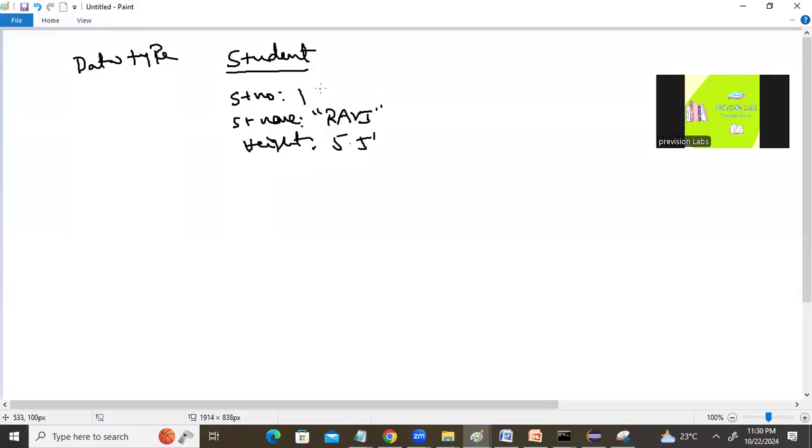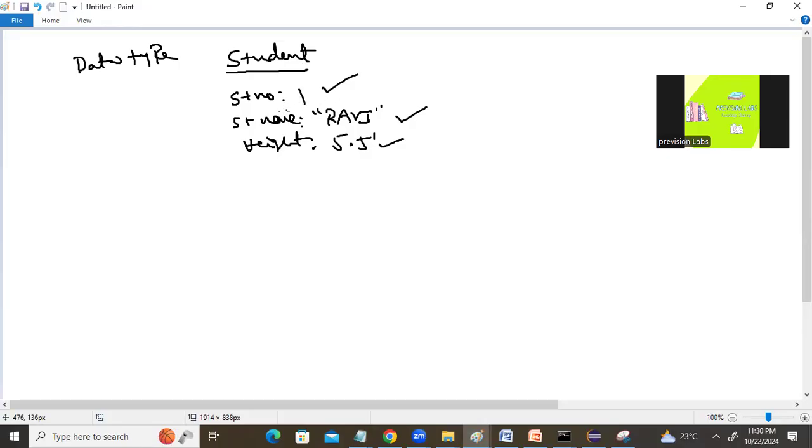So what are these things? Student number is nothing but an integer data type. Name is nothing but a string data type. Height is nothing but a floating-point data type. So based on your data, you choose the data type.